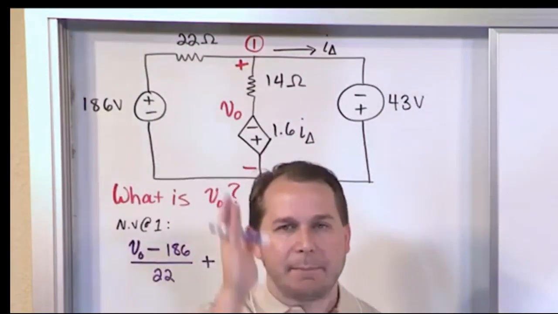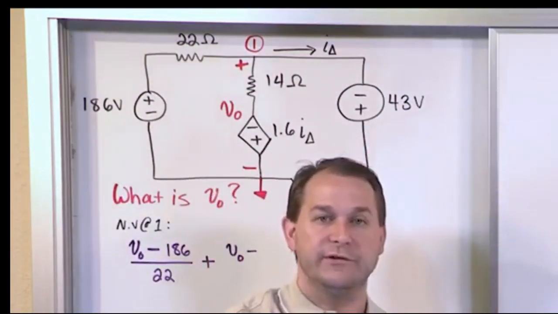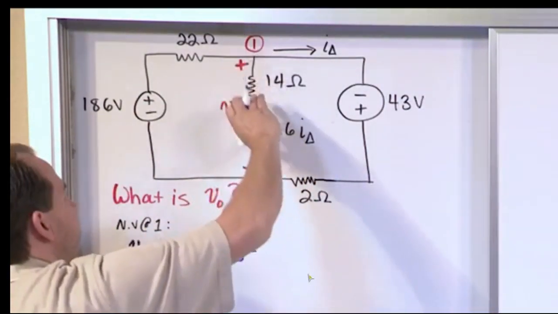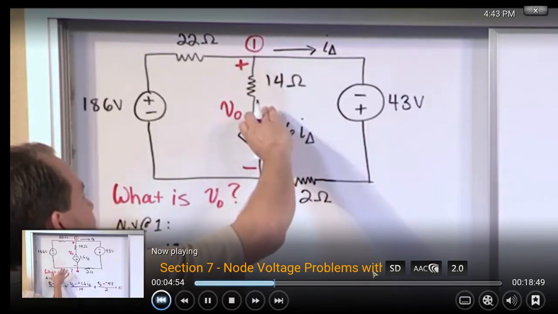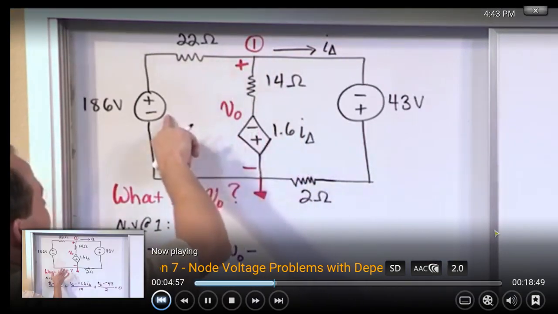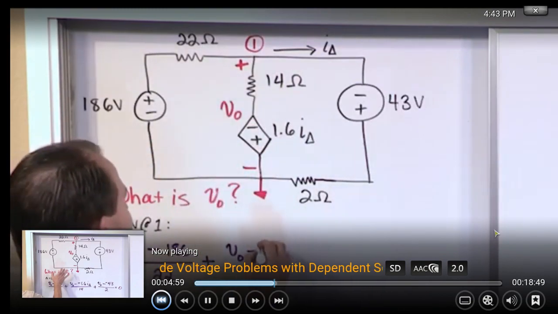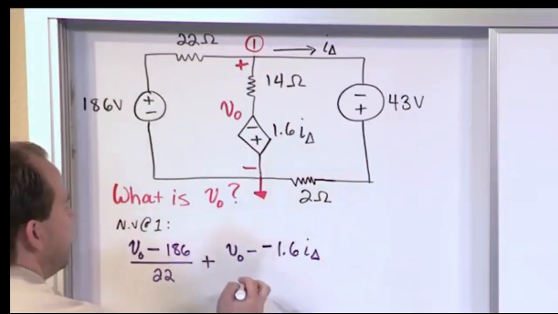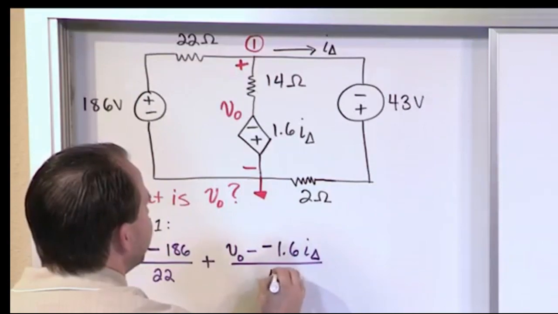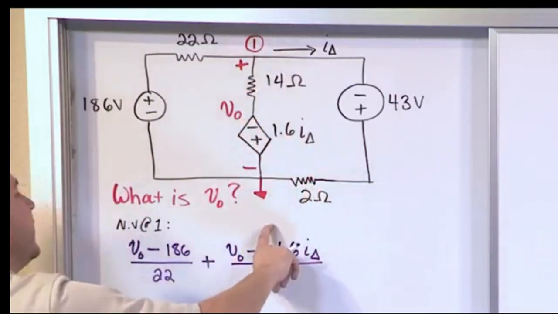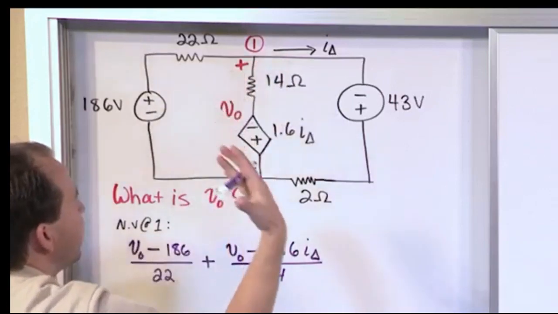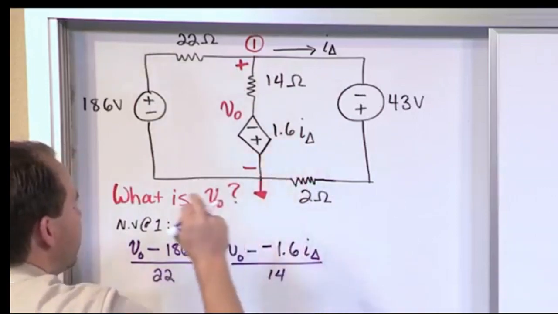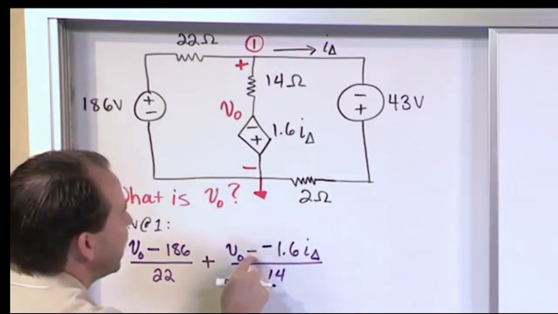Typically with a node voltage, we pop up to our node voltage, we subtract the adjacent voltage in the other leg, and we divide by the resistance. Here we're doing the same thing. We pop up to the node voltage, we're subtracting the other voltage in this leg, but this voltage happens to be flipped upside down compared to normal, right? So it'll be negative 1.6 I delta. So we're subtracting a negative voltage, basically. We're dividing that by the resistance in this leg. What we're trying to do here is find the voltage across this resistor. The voltage is V naught minus this little voltage, but this one happens to be flipped backwards, so we just subtract a negative. In the end, we're going to end up adding.